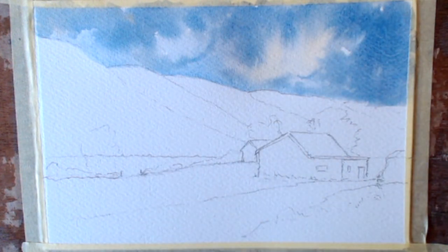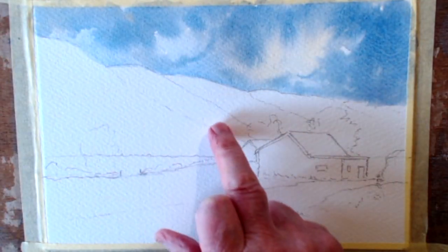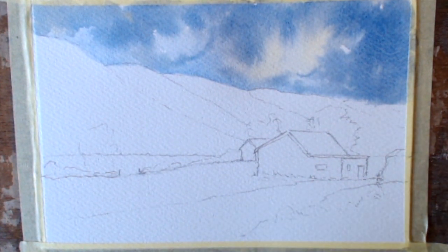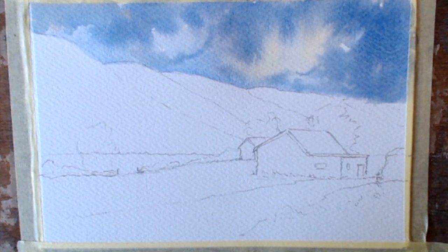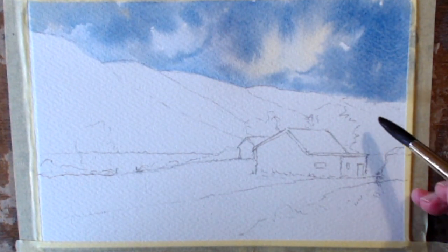The sky is about dry now, so what I want to do is introduce the line of hills here. There's number one, number two, number three, number four, and then number five. So in the distance, we don't want much colour at all. It gives it depth then. Let's see what we've got for that. That's this one here.